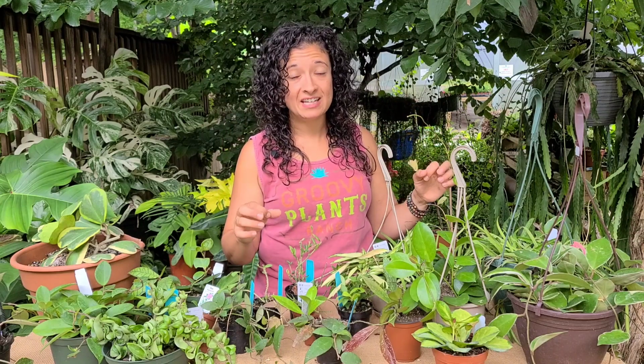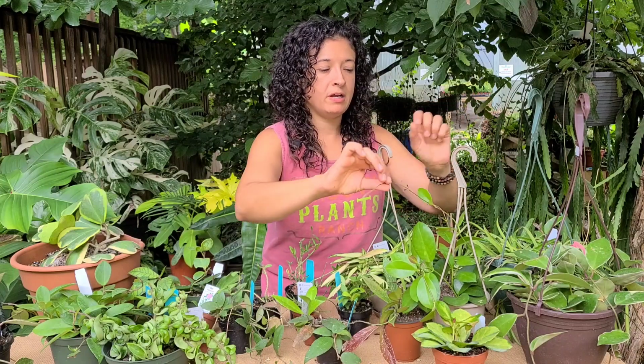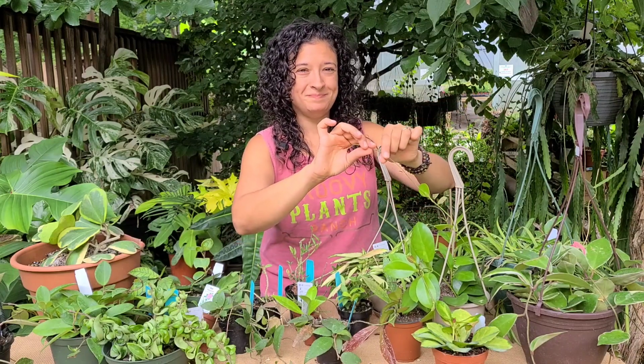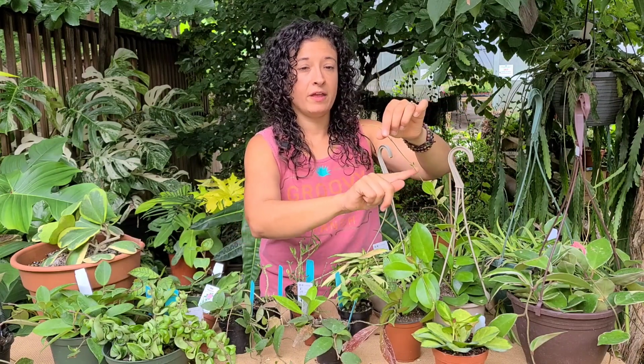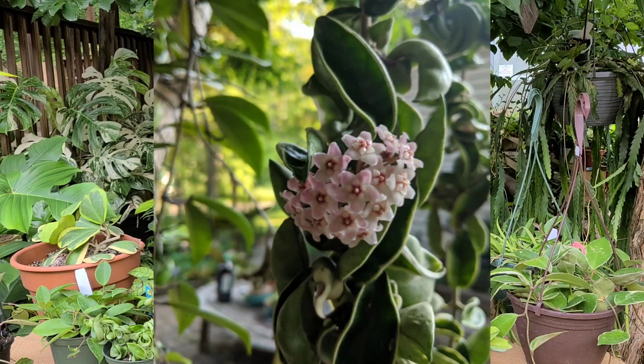Hoya have really interesting flowers. They are star-shaped flowers that grow in a cluster at the end of their branches. So Hoya put out these long branches, and this is how they grow new leaves. And also off of these is where you get a flower. When they flower, they're a little bit elusive as far as flowering goes. Some varieties flower every year, some varieties flower every other year, some only flower when they're getting perfect conditions.